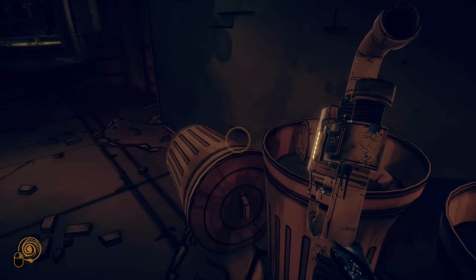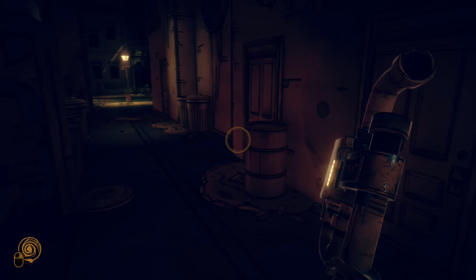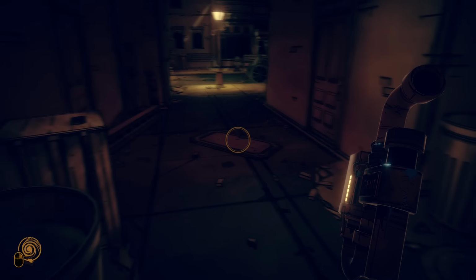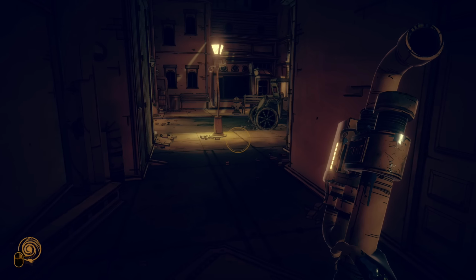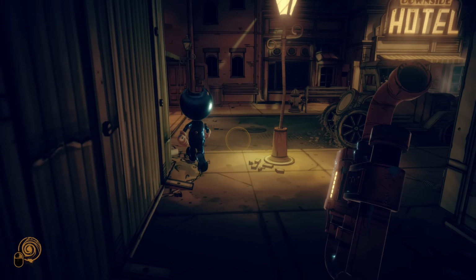Oh, right, now I can look in the trash bins, now that there isn't a quest object hidden inside them. I'm wondering if I can teleport up above, but it doesn't look like it. It's too high. There's absolutely nothing in all these bins. There it is, downside hotel. Oh, there you are.